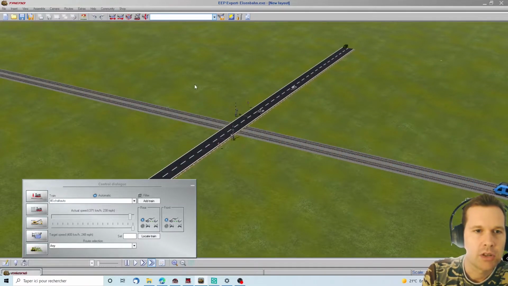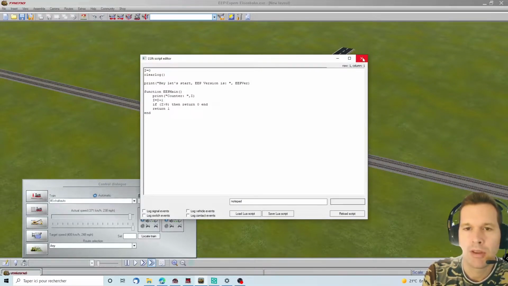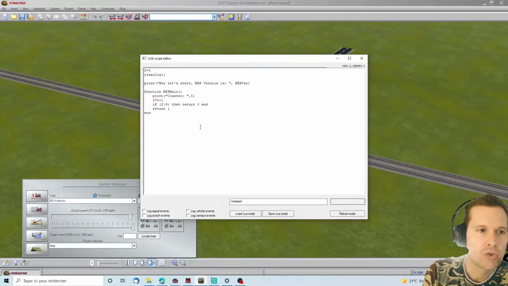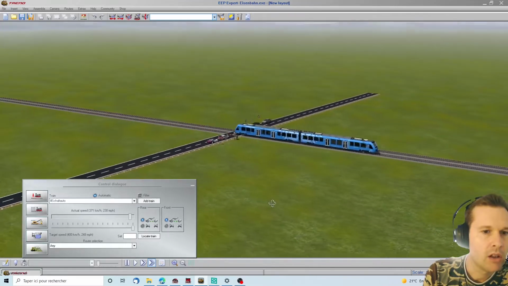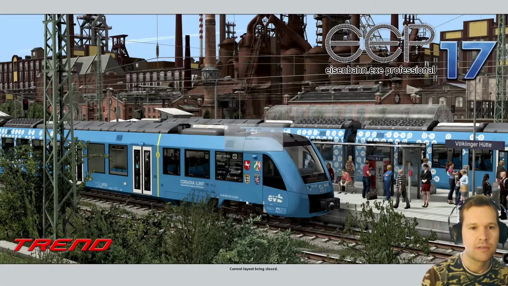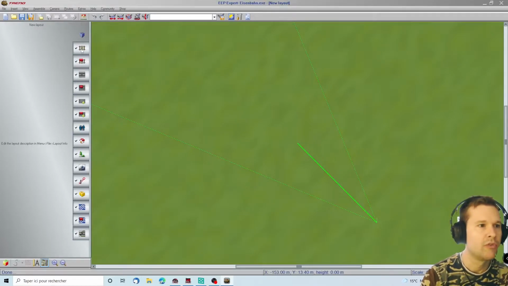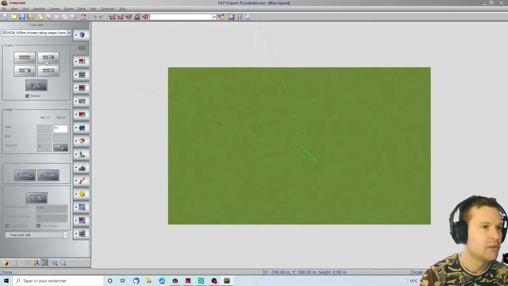Of course, this can be done also in Lua. That's it here. You have the Lua script editor. That's another programming language you can use to automate your layout. I will show you this later on. For now, control circuits only ask you to be logical in thinking, and you can make a lot of things with it. Now I'm going to show you the best way to regulate circulation, so traffic.